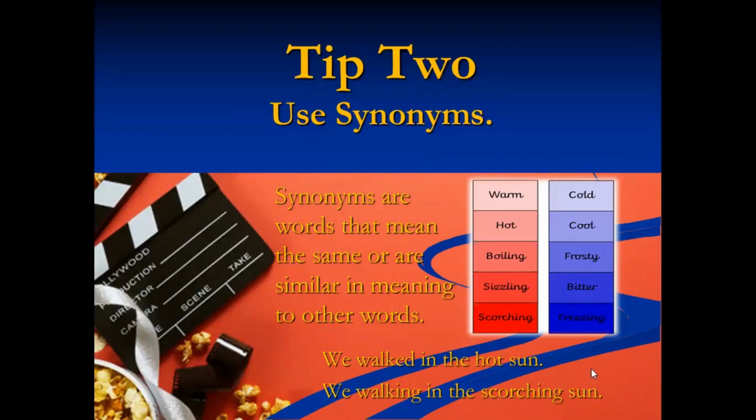So it's very important that when you're using your words, and I use this example because it shows you the different levels. So warm, hot, boiling, sizzling, scorching. Of course, if we said the water was scorching or we jumped into the scorching water, it wouldn't have the same effect. Okay, so it's very important that you pay attention to the words that you are selecting to replace other words. And be sure that the meaning is as close as possible to the original word that you used in that sentence.